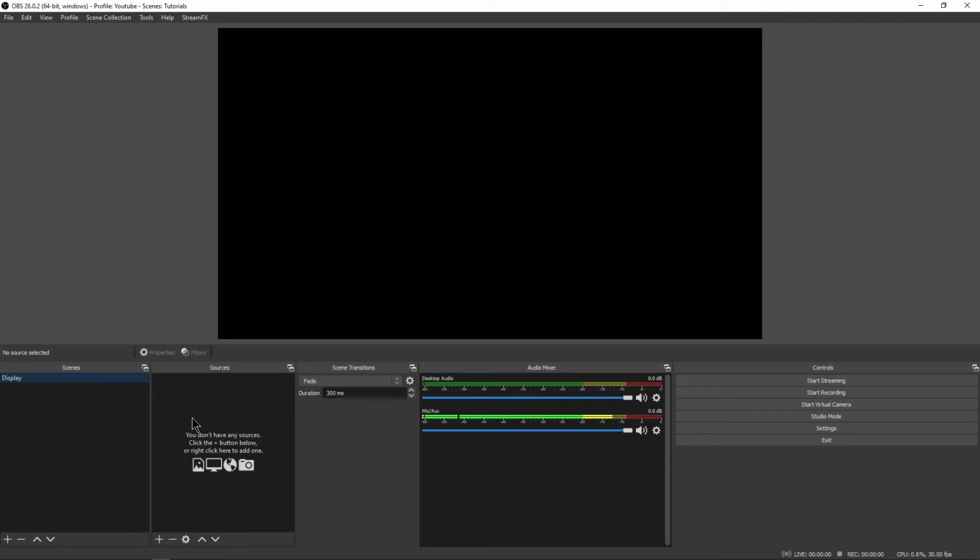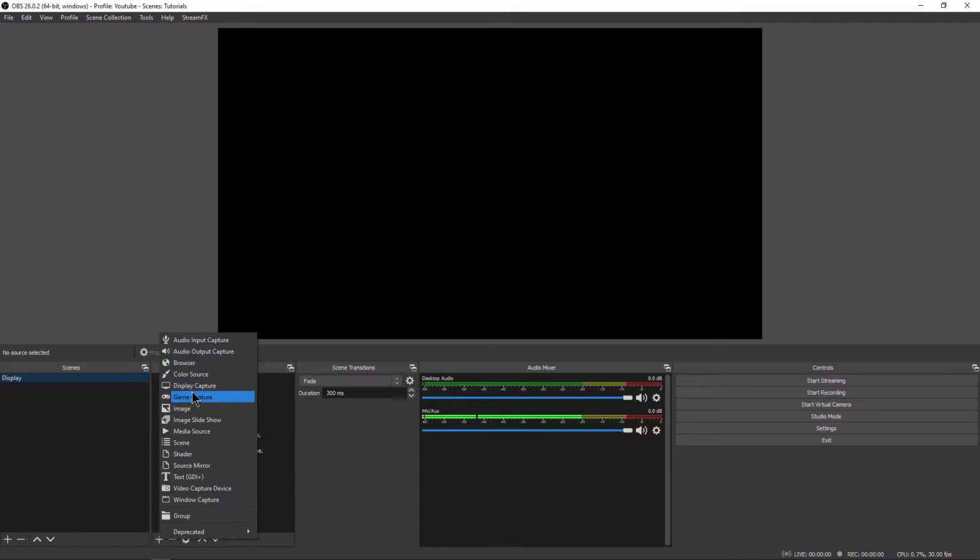If we head over to the source, click this plus sign, we have a few options here. First, you can do a display capture. This is your monitors. Let's say you have two monitors, one is going to be your main gaming. That's what you want to choose. So you can choose monitor 1 or monitor 2. If you want to capture a specific game, then it's just going to capture that game. You have to have it open to select it, and only that game would be displayed. So if you minimize that game, it will go to a black screen again until you bring that game back into the shot.